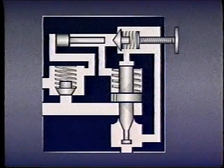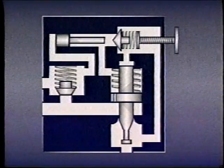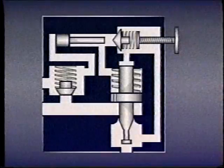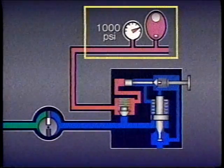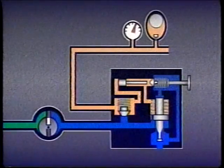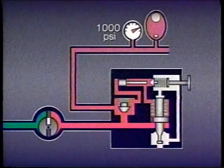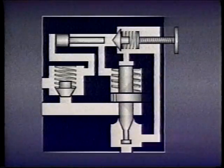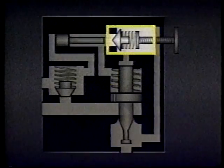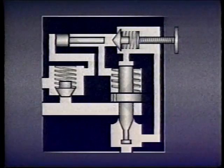One common way of unloading is with a differential unloading relief valve. This valve, specifically designed for use with accumulators, will automatically divert flow to the accumulator whenever it requires charging, but will unload the pump to tank after the accumulator is charged. The valve opens and unloads to tank when the accumulator is fully charged at 1000 psi. When pressure drops to 850 psi, the valve closes and flow from the pump fills the accumulator again. This special relief valve includes a main valve spool, a check valve, a pilot line, a spring-biased pilot valve dart, and a differential piston.